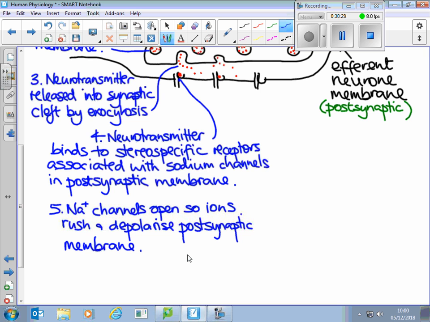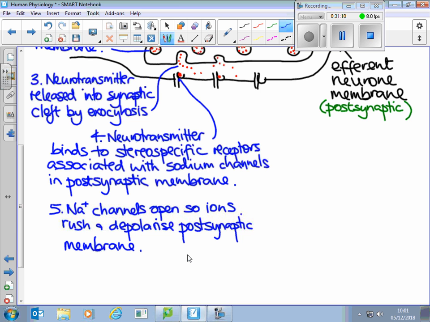Do you want that neurotransmitter to stay in the synaptic cleft? You don't. No, it just needs to be removed. We need to keep taking it away, because otherwise it'll just keep firing off impulses, and we don't want nerves to work like that, do we? So how are we going to get rid of it, and what are we going to do with it? Well, actually, we need to reuse it. We can't afford the resources in cells to just keep making stuff and then getting rid of it. We've got to be fairly conservative about resources.